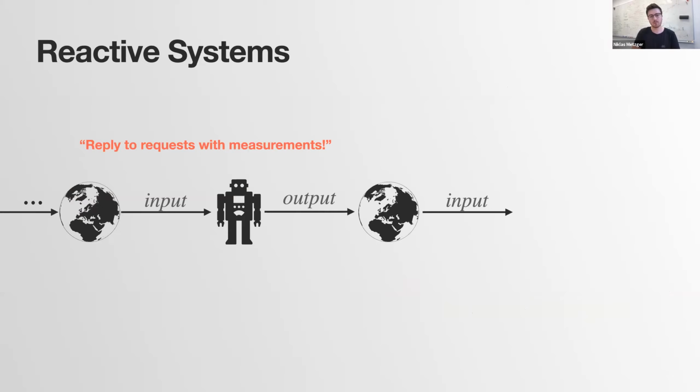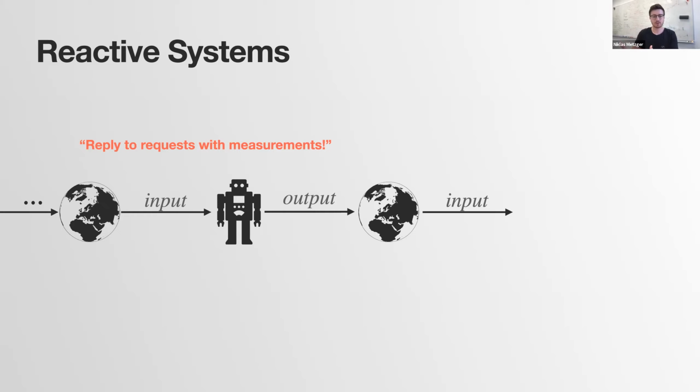In reactive systems, we essentially also consider always-on systems. Once you start them, you have inputs and outputs, and you let them keep going forever, so you only look at infinite executions. In our example, we have this black robot, which is implemented in a way that satisfies the specification: reply to requests with measurements. Assume it is maybe on Mars, or choose your planet, and it interacts with Earth and gets its commands from Earth as inputs, then performs some actions and outputs again. If Earth wants a new measurement, it requests one and the robot answers.